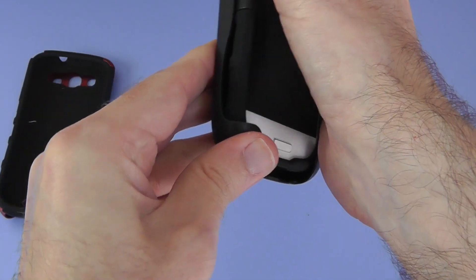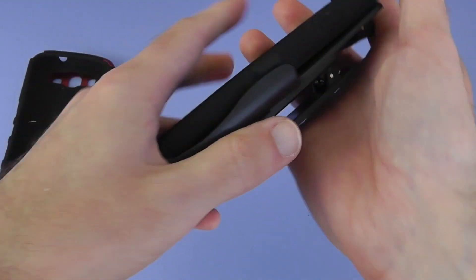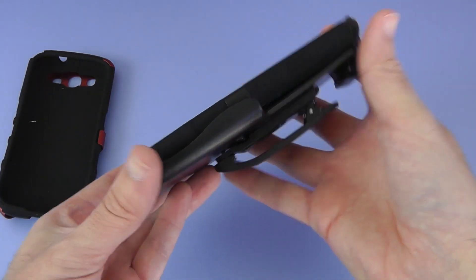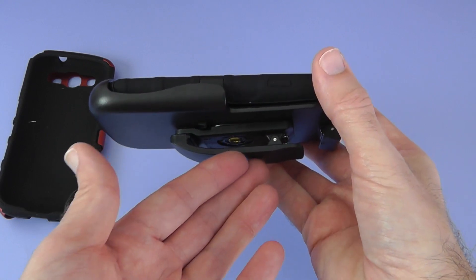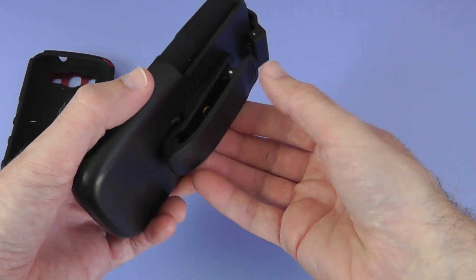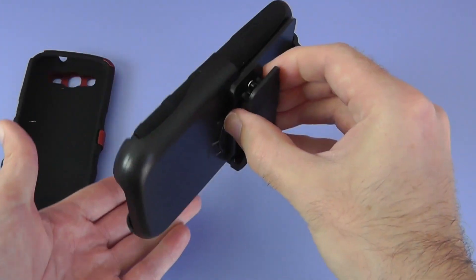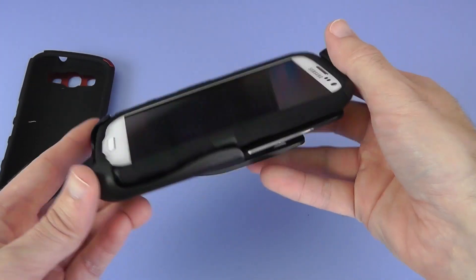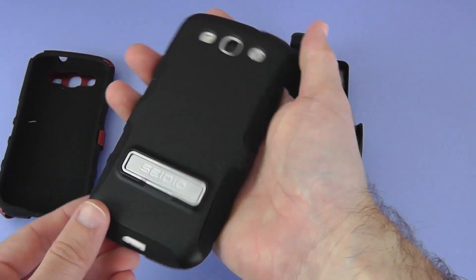Doesn't seem to want to grip it — I have to give it an extra push. So a little bit tricky to actually get into the holster, but once it's in there it's got a pretty firm grip on the phone and it's not going to come out at all. A nice option if you perhaps work on a building site and you like to carry your phone this way — at least you've got a way of clipping it to a belt. This does also have a ratchet mechanism, so we can actually move this round into the horizontal position and carry it on your belt like this, or push it back round into the portrait position. It does a good job of holding it — it's functional rather than looking pretty. But of course, when you take that out of the holster, we've still got the nice double impact protection that the Active Case offers up.